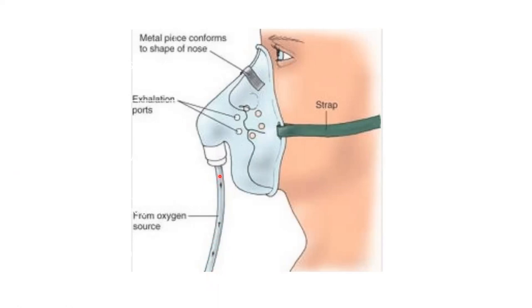How many percent is the oxygen coming from the wall, going over here? 100%, very good. But because of these holes over here, ambient atmosphere will mix with it, and therefore the patient is not going to get 100%. Okay? Now, the fact that you have a mask, however, theoretically increases the size of the oxygen reservoir beyond the normal anatomic reservoir. Therefore, you achieve a higher FiO2 as compared to the nasal cannula.